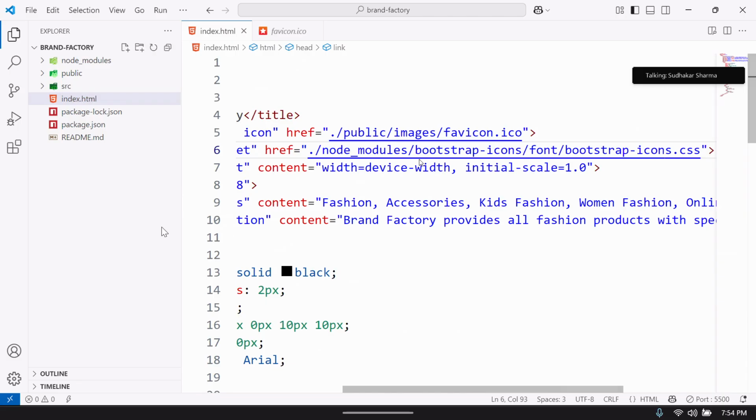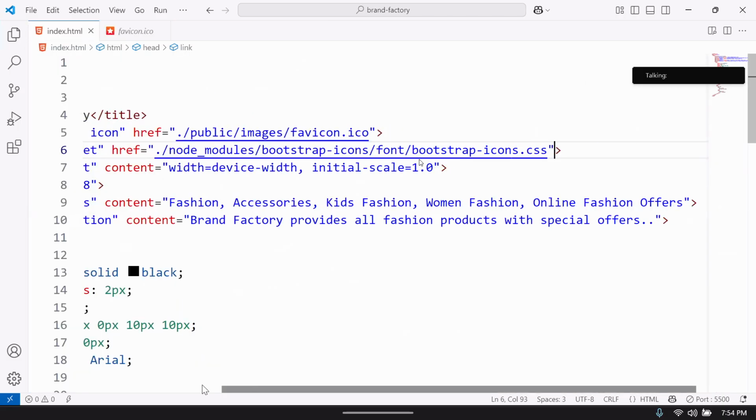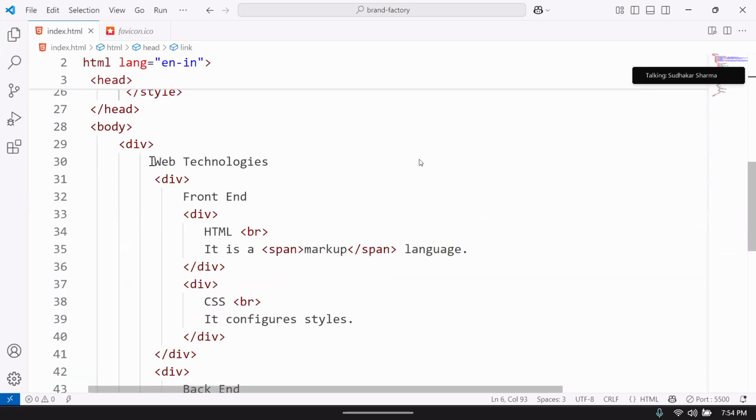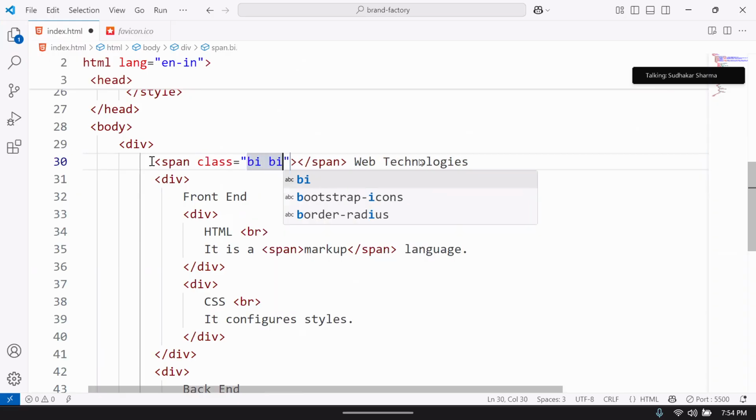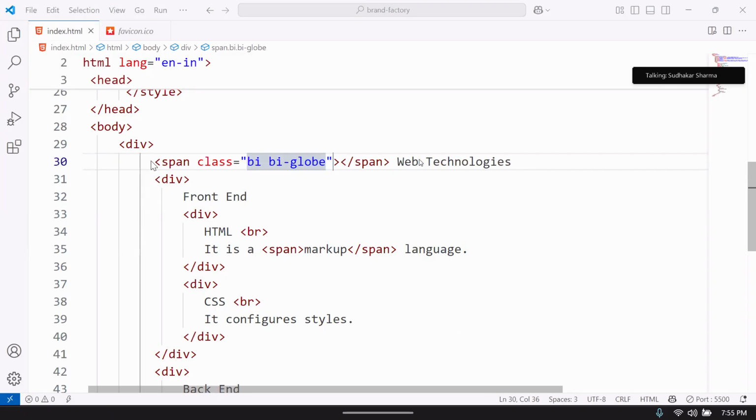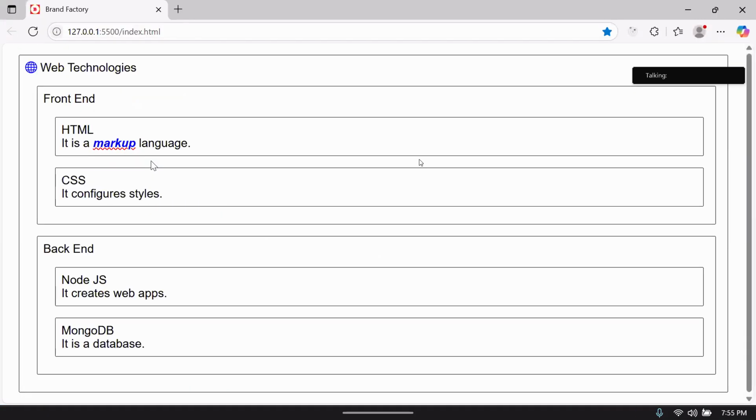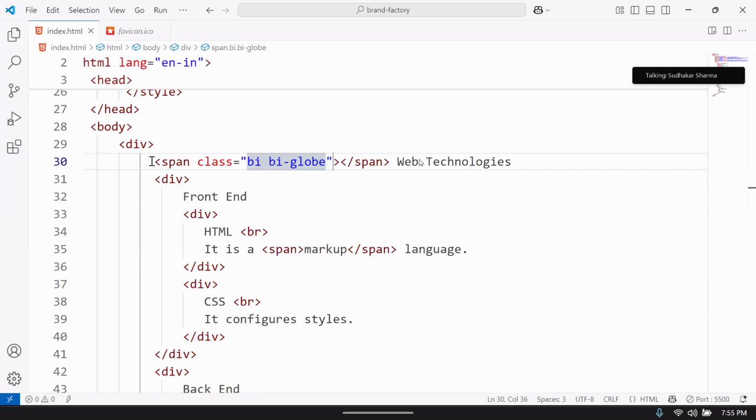Wherever you want an icon, suppose I want an icon here, I will put a span so that I can keep it along with that. Then I will use class bi and space bi-globe. That is one icon name. And you can see that icon will come. That means it will give you that icon. So we can use different icons. For example, I want an icon here.